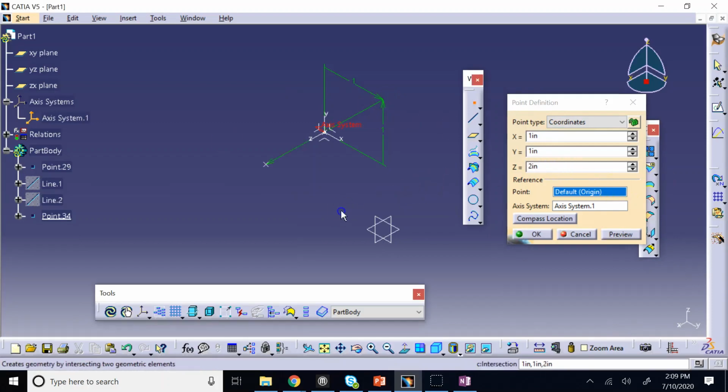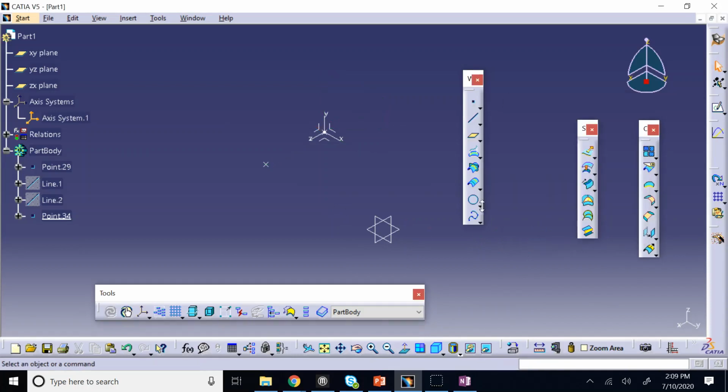Correct? So it's a completely different meaning now, this new xyz. So it's going to be here. Well, if I said 1, 1, 2, it would be somewhere like here. Now you might say, what if I now want to create a second point, but the xyz of that I want to be with respect to the absolute system, not the new system. How can you do that?